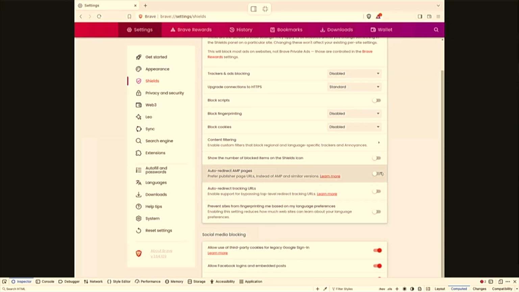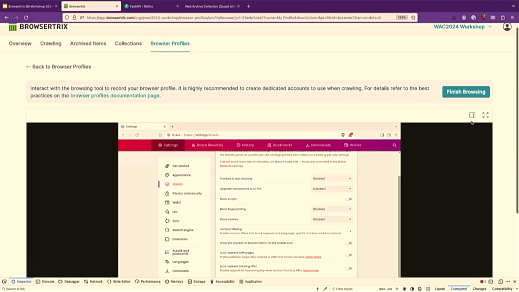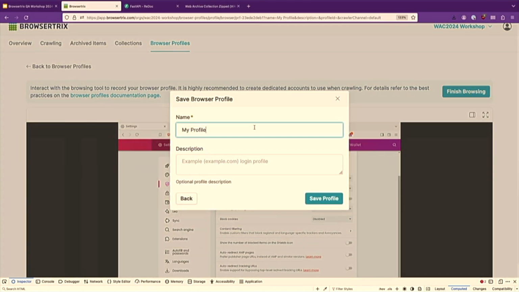We don't care about our privacy at all. That's interesting. And then we can go ahead and save this, and we'll say, show me all the ads. Give it a little description.